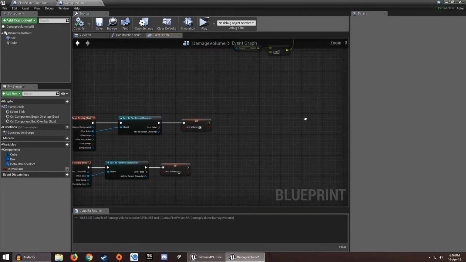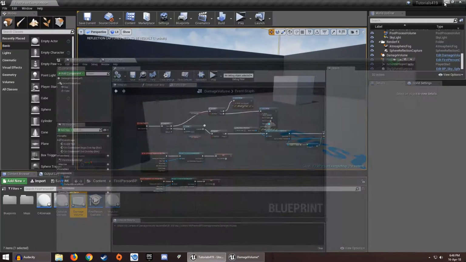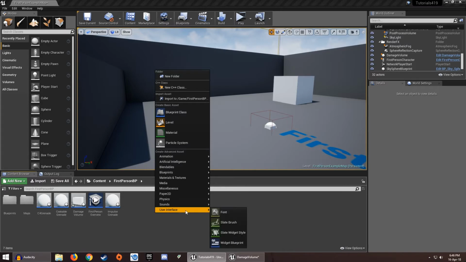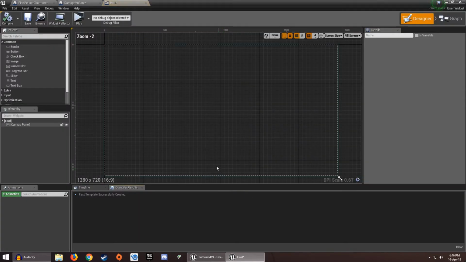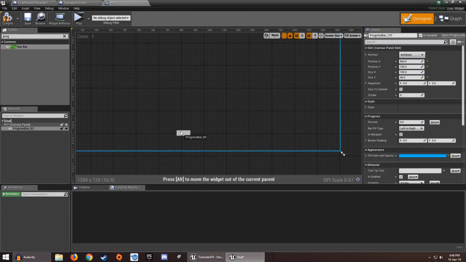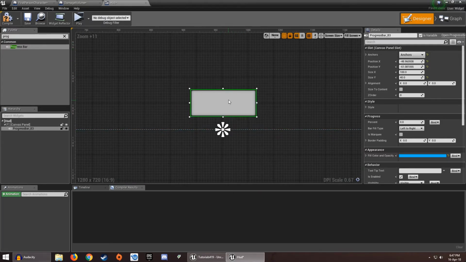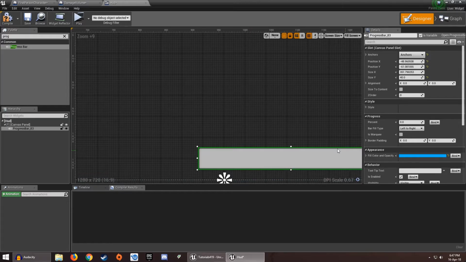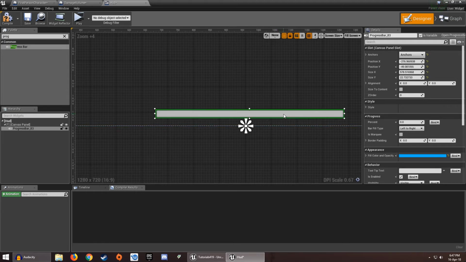Okay, but now, as I said, I want to go over heads up display as well, which is pretty simple using a progress bar and some bindings. So let's go to the content browser, user interface, get a widget blueprint, and call these, let's say, HUD, which is going to be heads up display. From here, from the palette, get a progress bar, drag this into your widget, make this be in the middle if you want it, or maybe in the corners. Make this a little bit bigger so we can get a better idea of what is our health.